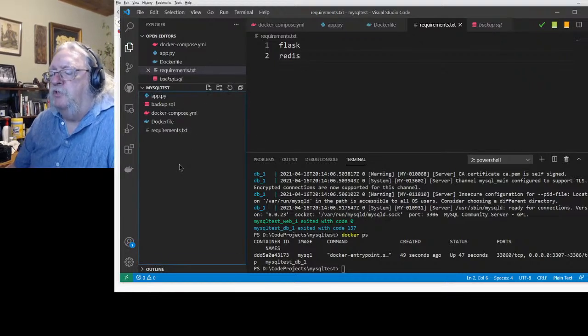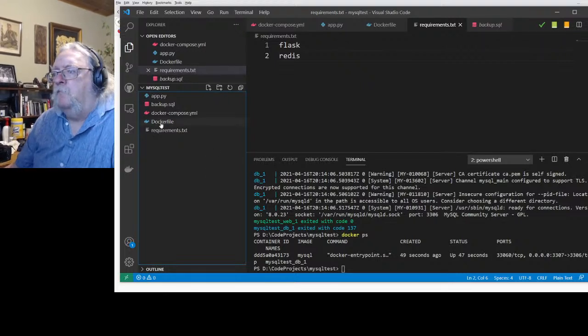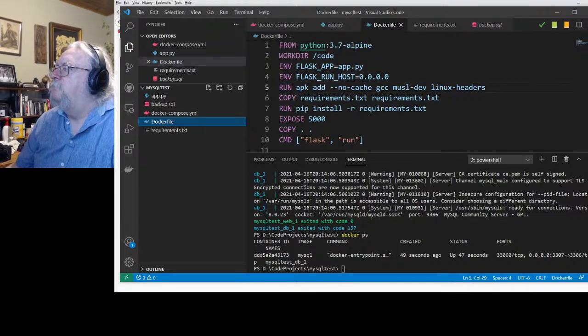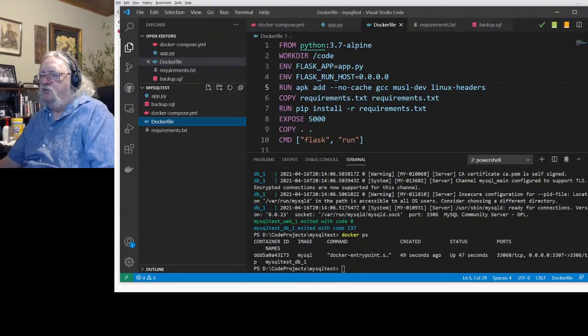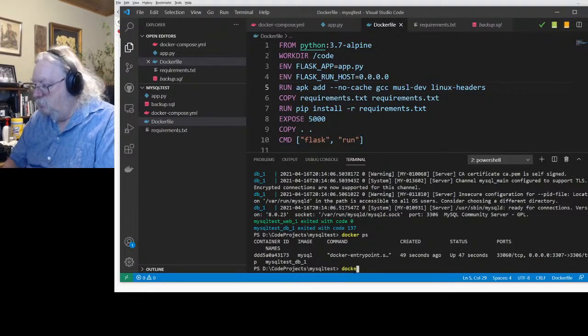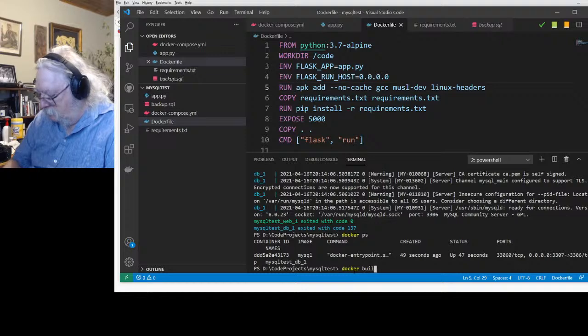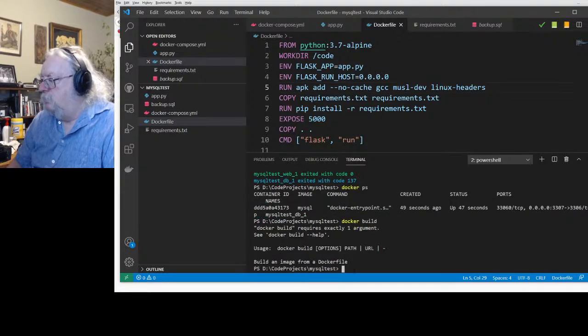I'm pretty sure I did the stuff they wanted me to do. Dockerfile. Let's try to build the Dockerfile. How do I do that? Docker build. Right, docker build, options, path, URL.